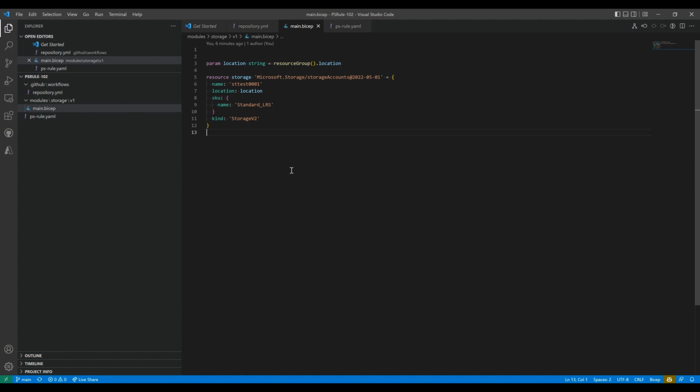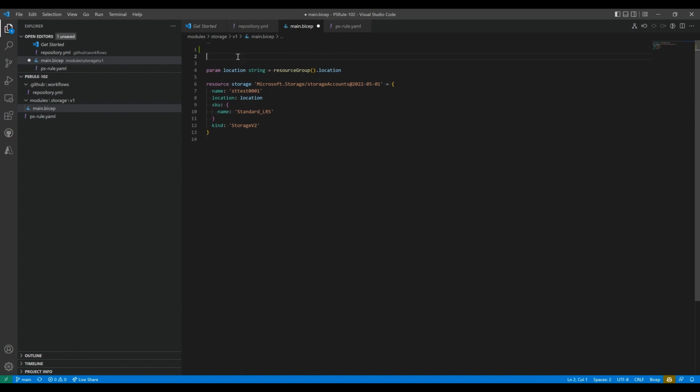And so when we're creating reusable modules for Bicep, one of the key things that we probably would do would be to have some required parameters. So let's go ahead and update our code, and I'll show you how you can have modules that do have required parameters, but still test our code effectively using pretty well the same method that we just did, right? So let's go ahead and add in our name of our storage account.